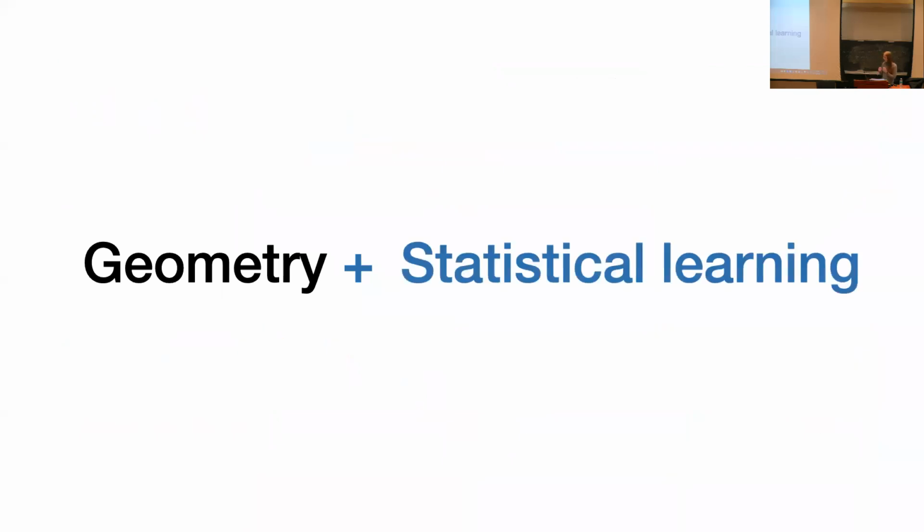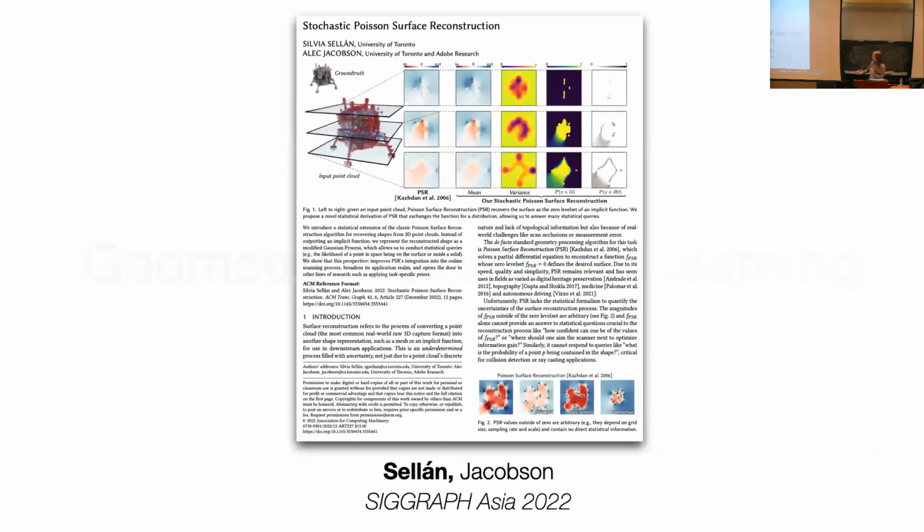So here, I propose reframing a classic geometry problem from the lens of statistical learning. And this is a joint work with my amazing advisor, Alec Jacobson. I didn't put his picture this time because it's just us, and putting one picture seemed a bit egotistic. So I didn't give him that satisfaction, but it's also with him. So the question is simple.